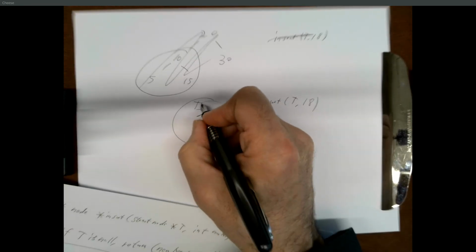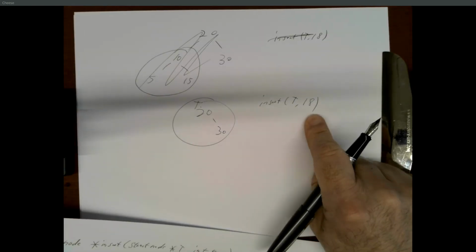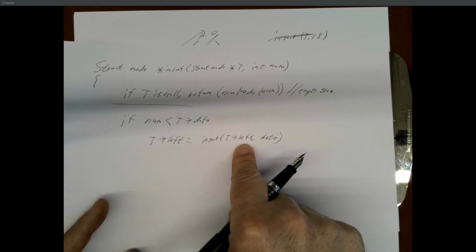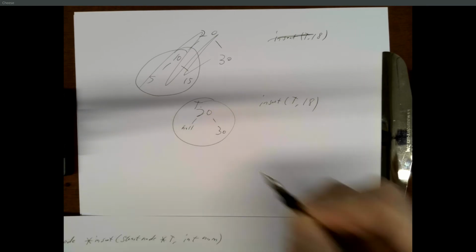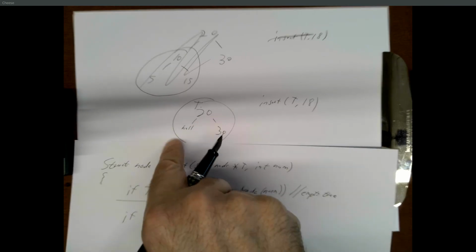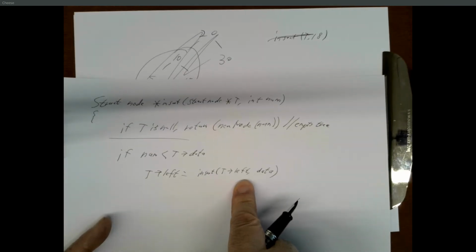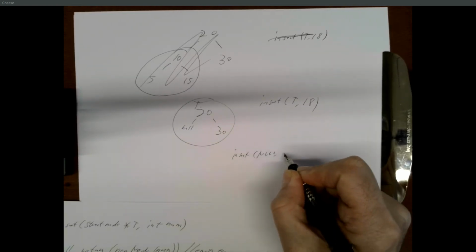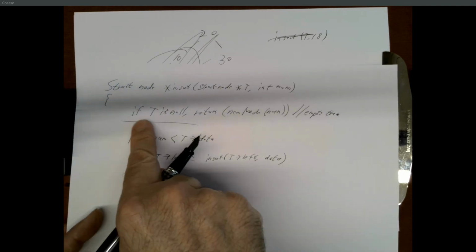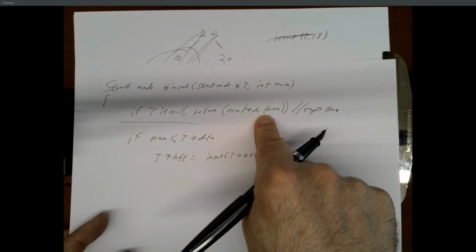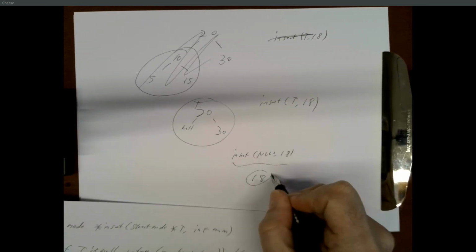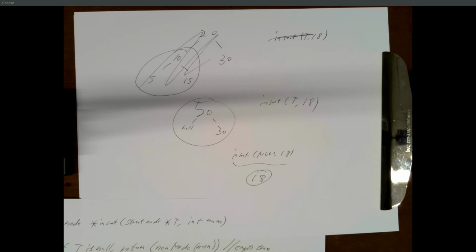Suppose this is our original tree T, and we want to insert an 18 into here. This is going to say insert an 18 into T's left subchild. Well, T's left subchild is null. There's nothing to the left. 18 is less than 20, so we want to insert to the left. There's nothing in the left subtree, so we're going to make a call to insert into a null tree the number 18. That call to insert is going to say, okay, my tree is null, let's just make a new node 18 and return that. So the return value from this is going to be just a single node containing 18.